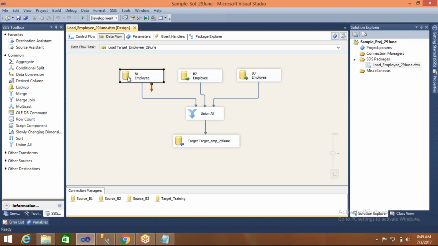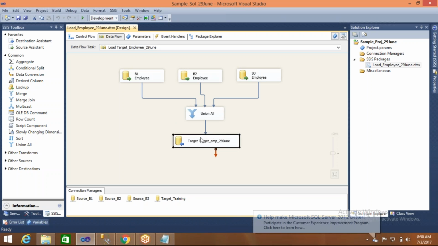You can load the data into your destination table. What we have seen today is that we have loaded the data from multiple sources. For each and every source, we have taken one source component, and using union all, we have loaded the data into the destination. Why do we take union all? We are not supposed to give multiple inputs to a destination at a time.